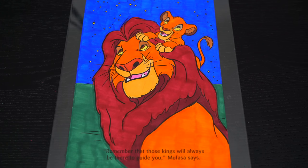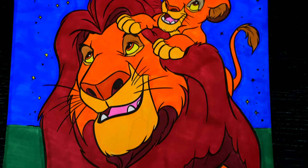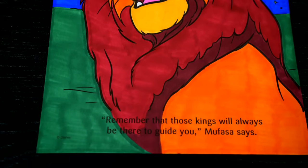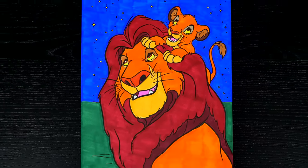Okay, I'm all finished! Wow, this picture turned out so cool! Simba and Mufasa both look so awesome! They are just the cutest lions!